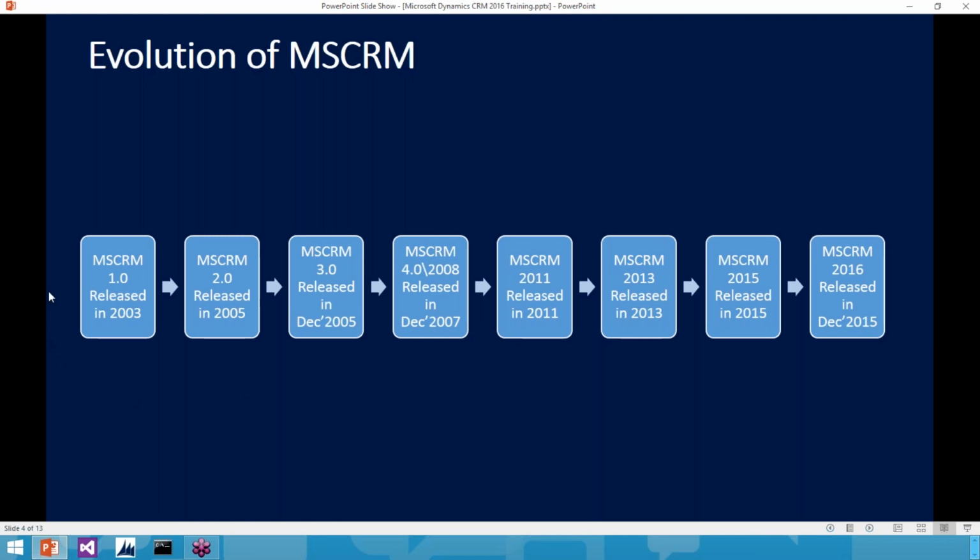So if you look at this evolution, 1, 2, 3, 4, 5, 6, 7, 8 versions. Until here it's 4.0. Even now, some of the components in CRM use the versioning. Like this one, 2016 is the 8.0 version, 4, 5, 6, 7, 8. If you look at the database version within your application during your development activities, you will see something like 8.0 and so on. 2015 is 7.0, and so on. Major version, minor version, sub minor version, something like that.